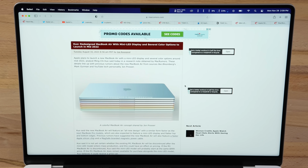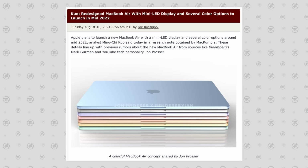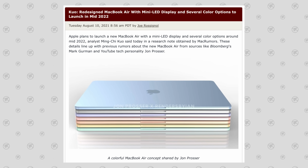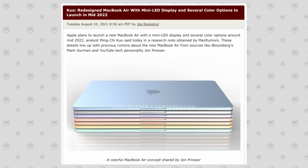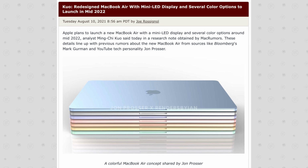And now the last thing we've got to discuss is the release date, because that's obviously what all of us want to know. That brings us back to a report from Ming-Chi Kuo on August 10th, and he was claiming that a new redesigned MacBook Air with mini LED, so he believes it will get mini LED and color options, is launching in mid-2022. Now what mid meant to me was WWDC, because that's right in the middle in June, so it seems like that's the perfect event for Apple to unveil this new MacBook Air, because it's going to be the 2-year anniversary ever since Apple announced the Apple Silicon transition.